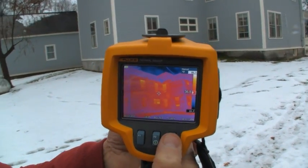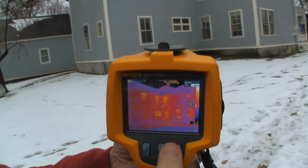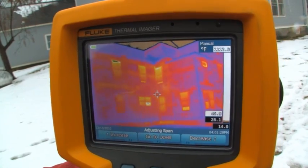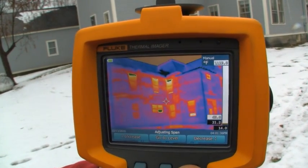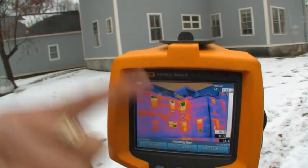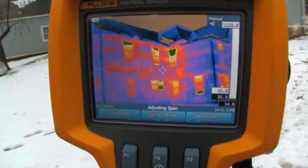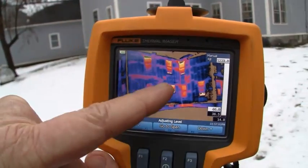There are two tricks I can do. One is I can look down here and again hit my F3 button and adjust it — it's a little better. But really what I need to do in this case is go into manual mode, which all imagers have. I'm going to decrease my span — I just hold it down and get much more contrast out of the image now. I've lost detail in the windows — those have turned saturated — and I've lost the sky. But I've got tremendous detail in terms of the insulation itself. So you almost always want to adjust your level and span manually. What you can see now is that I have about a 9 degree span — 32 to 41 degrees Fahrenheit — in order to see that image.